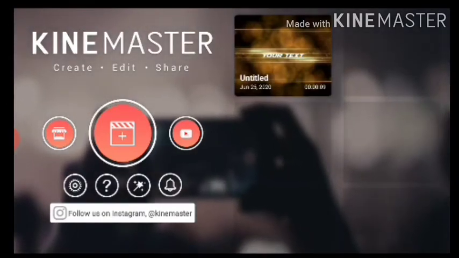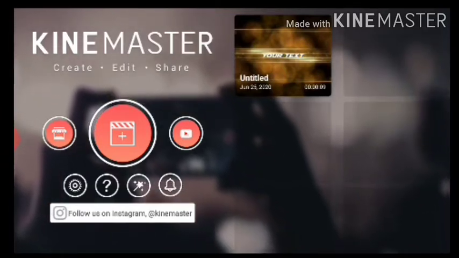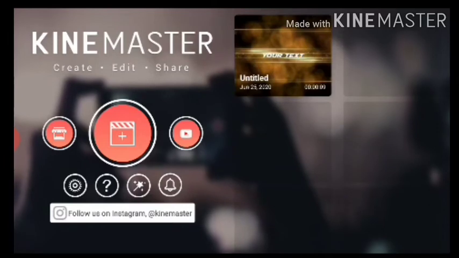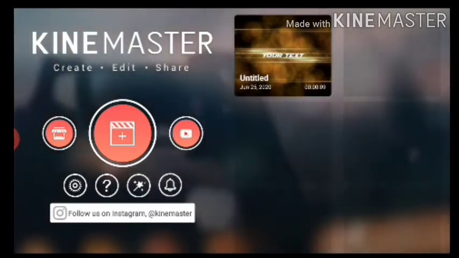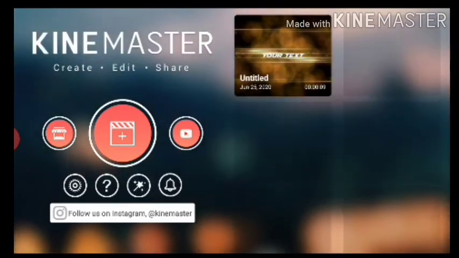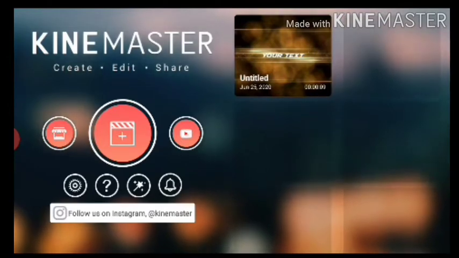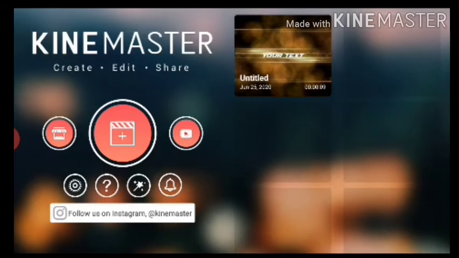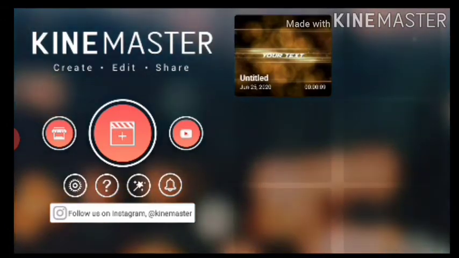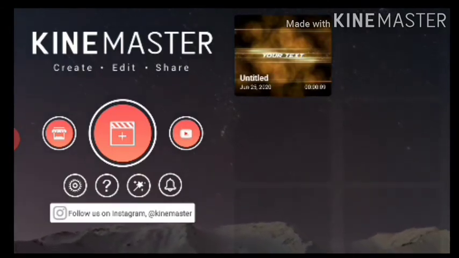There are some phones that can shoot 1080p. There are some that can shoot 720p. There are some that shoot 540, and there are some that shoot 360. But I don't think KineMaster will allow any phone that is taking less than 360p. So once you run the analysis test, you let it finish, then you screenshot it and send it to the WhatsApp group. After that, we'll see the video format your phone can receive. So I think that's the major thing.